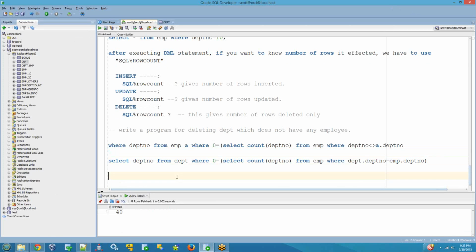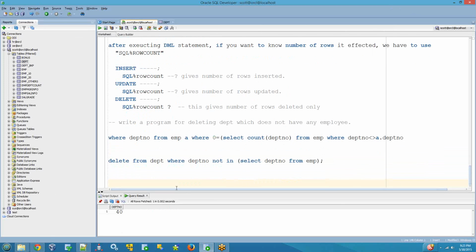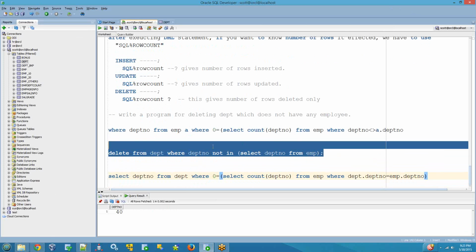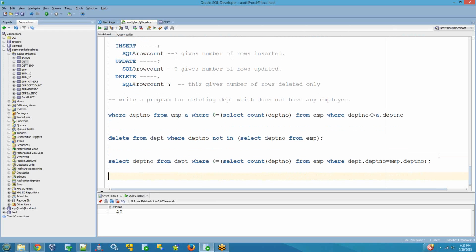The answer is 40. It checks for every department number from the DEPT table and gets the count of employees. Wherever count is equal to 0, it displays the department number. This is one query and this is another one. The same thing can be done with the EXISTS operator also, EXISTS and NOT EXISTS.